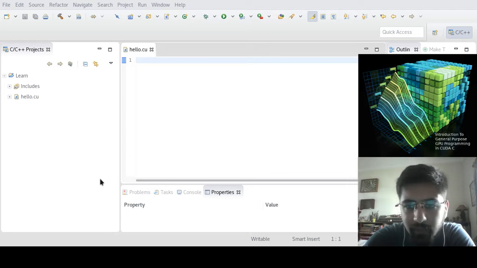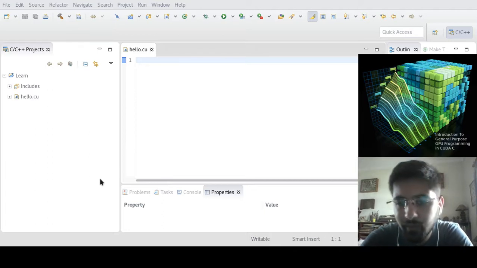And among other things, for those of you who are wondering what IDE this is, it's Nsight by NVIDIA. It is provided with the CUDA toolkit, I believe. And as far as the distribution goes, it's Fedora 27. I haven't covered the installation process for CUDA because it varies from platform to platform, and the documentation is pretty much alright for whichever place you want to install it. Maybe in a later video I could do it. On Fedora it was pretty straightforward, I just had to add a package. I have had trouble on Windows and other platforms though from time to time. And alright, let's get started with today's lesson.